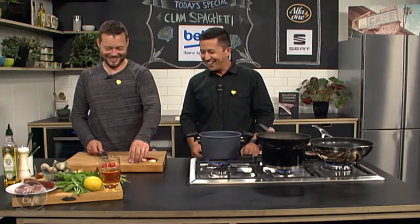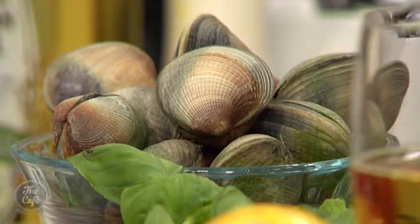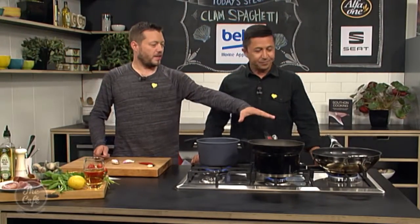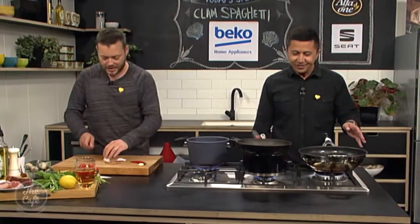You like that? Yeah, that was brilliant - I've worked on that all night! Okay, so we've got a clam pasta, really classic, some great flavours in there. We're going to start it all at once really. So we're going to start making the base of the clam flavours and sauce in here.